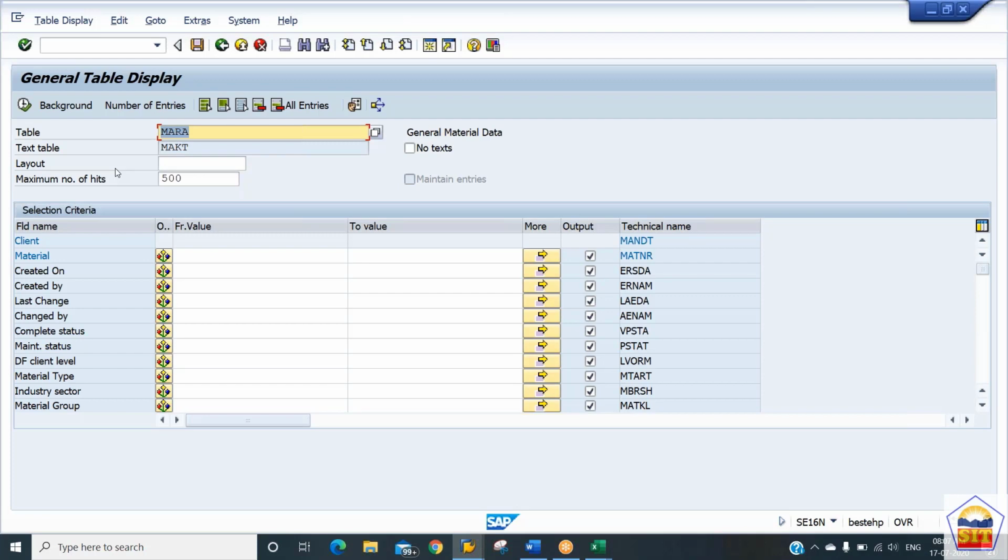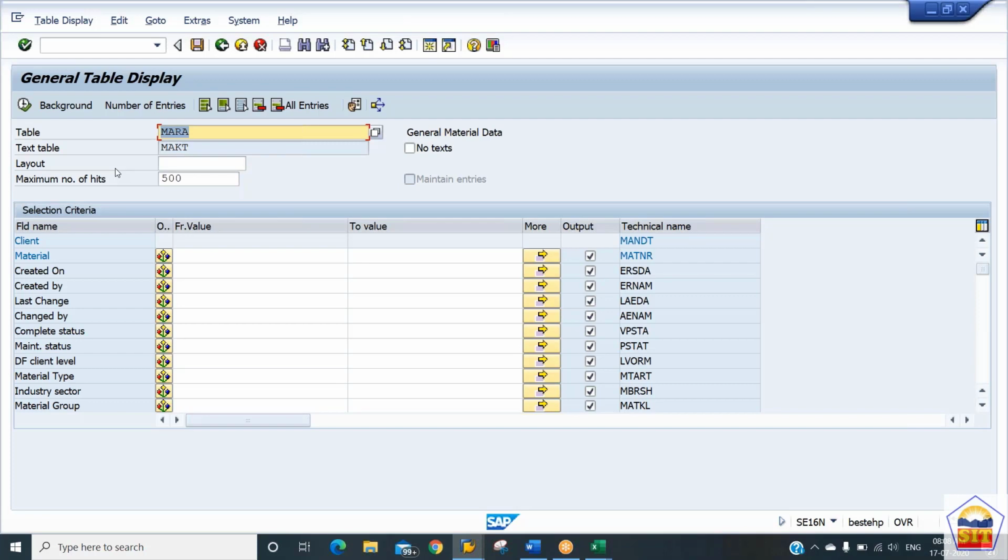We have the transaction data, and for the transaction data again we have been given the table. We have multiple transaction data tables, but the most important two tables are BKPF and BSEG, because for any of your accounting documents, you will have two segments. What are these two segments? We have two segments, header and line item.